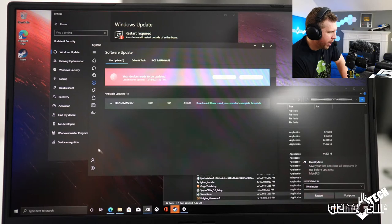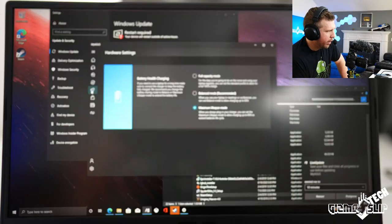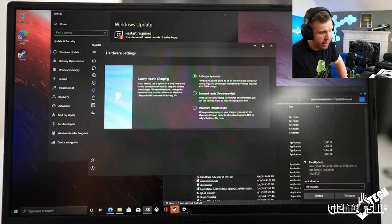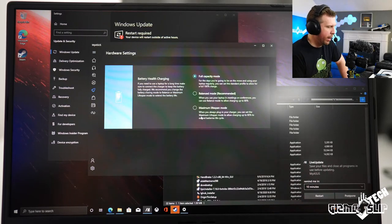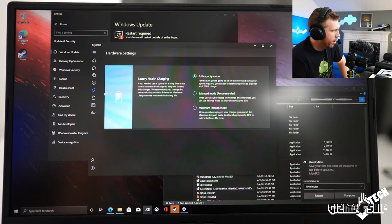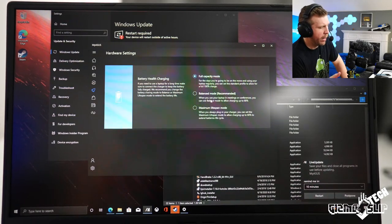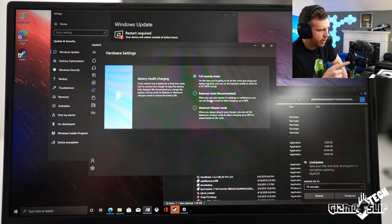So my ASUS software in here, you can set it so that you don't charge to 100%. You can have it sit at 80% or 60%, so it doesn't wear down your battery life sooner or preemptively. And this is on all of the ASUS laptops, and a lot of other manufacturers are doing this now too, like in the MSI laptops, and the Dragon Center has this.